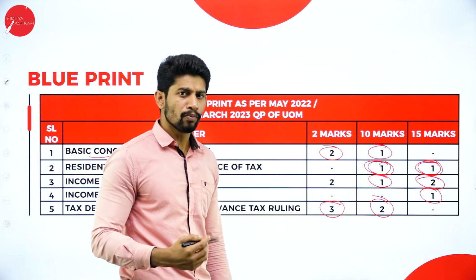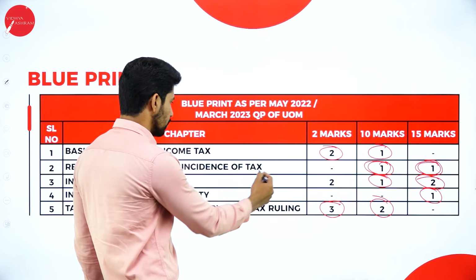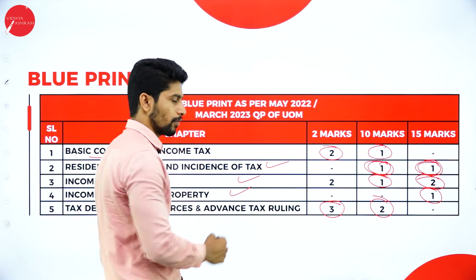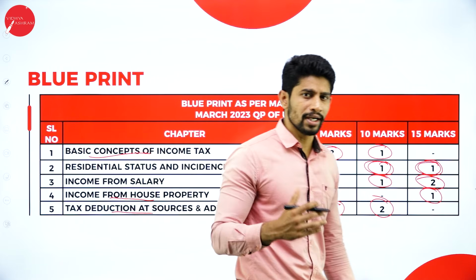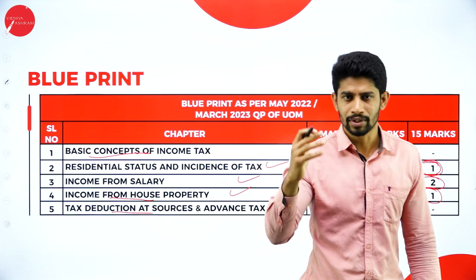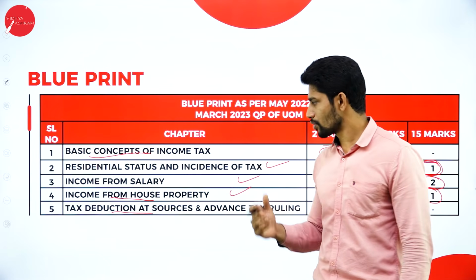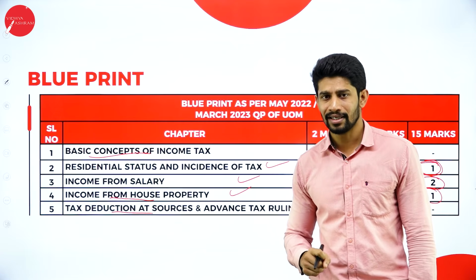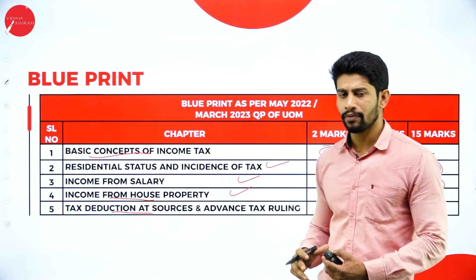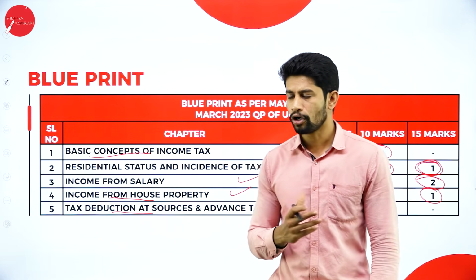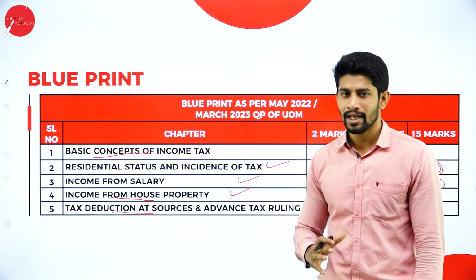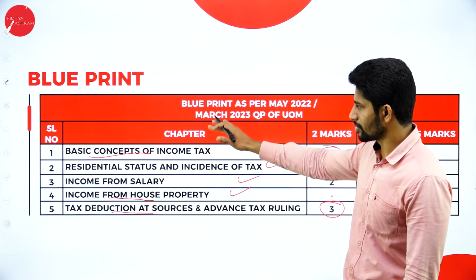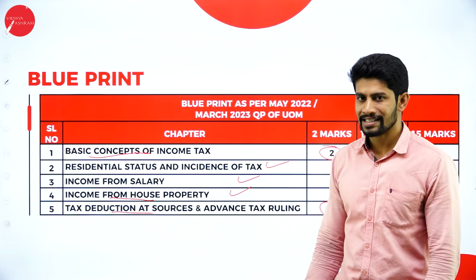So you're supposed to give more weightage to unit number 2, 3 and 4, where you can score 100 out of 100 marks just by studying these 3 units. If you're very good and enthusiastic to learn about all the topics, you can study all the 5 units and have the options while writing your main exam. So this is about the blueprint of this particular subject.